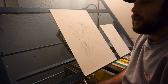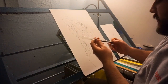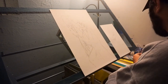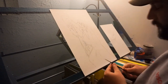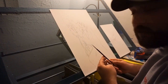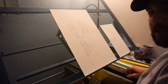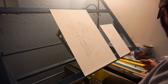So let's just get right into it. I'm going to open up this cool little tube they gave me. I'm gonna try not to edit this video either. I'm just gonna have an honest, genuine review here. Now, it already is like a really small brush, and I got this little wizard drawing that I drew because I love wizards. I got my India ink right. I'm kind of out of the camera, but yeah, let's just see how this goes.